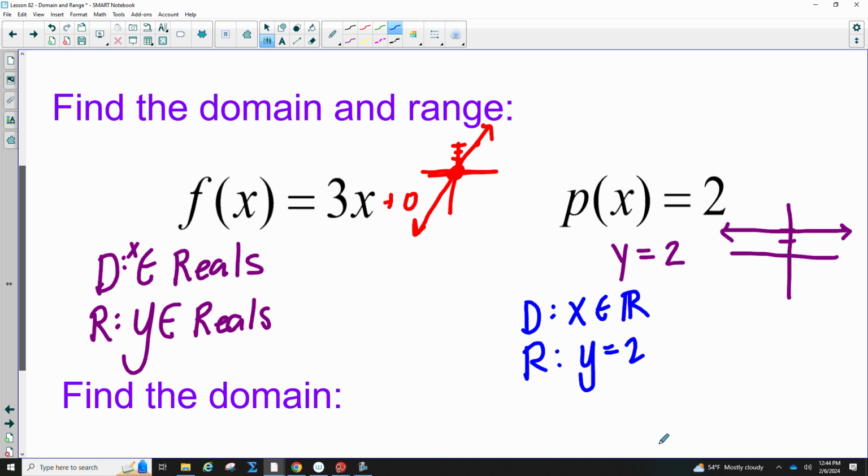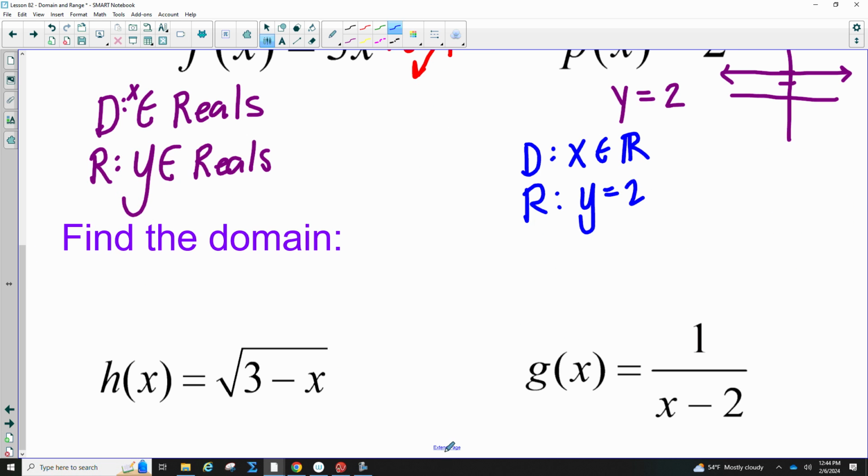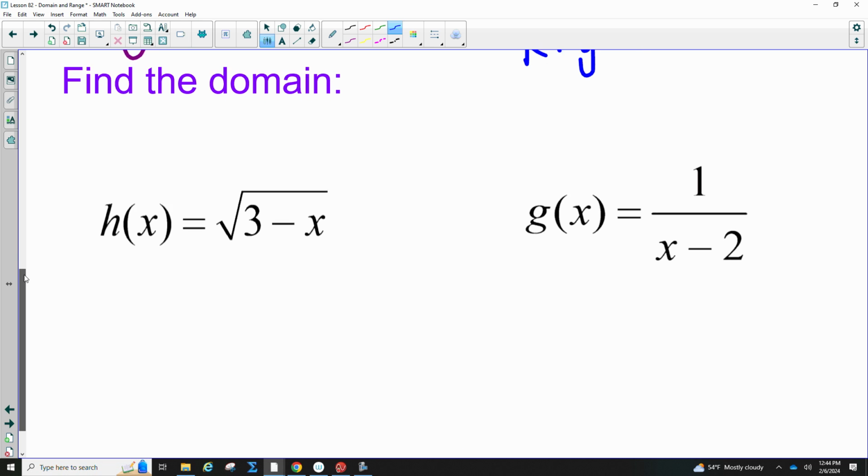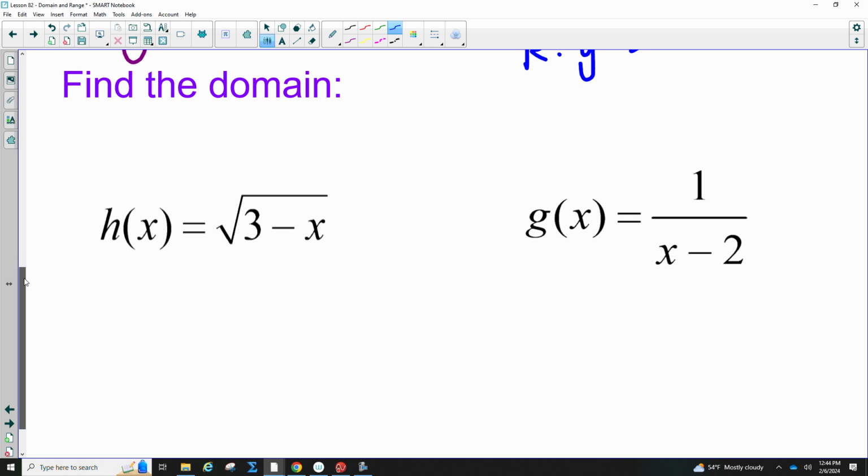Okay? All right. Then we have these special graphs, the square root ones, and all we care about is domain. They're not going to make you do range, which is really nice. However, you really need to graph it, in my opinion, to look at the graph to help you with domain and range. But the one thing you can memorize with square roots is that you cannot have a negative under the square root. Like if I said, what's the square root of negative 4? You guys don't know that yet, because those are imaginary numbers, so they don't really exist yet in your world. So if you have any kind of square root, you need to think always positive.